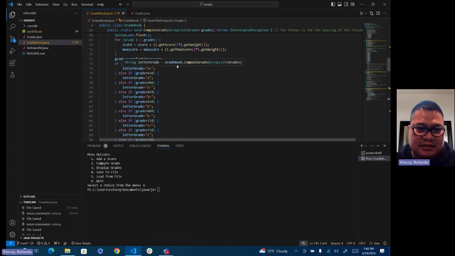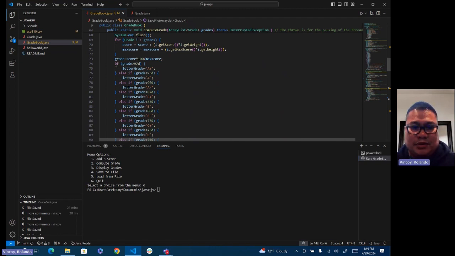If it's 97, it's an A plus. And then if it's 93 up to 97, it is an A. I don't need to put the 'and less than 97' over here because it's already bounded, since it's an if else if statement.